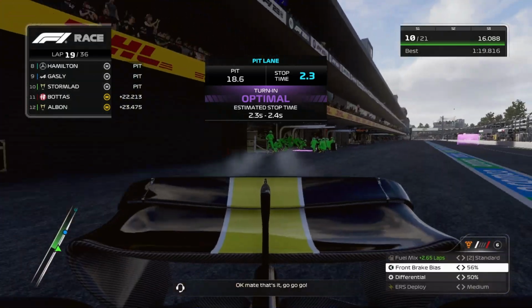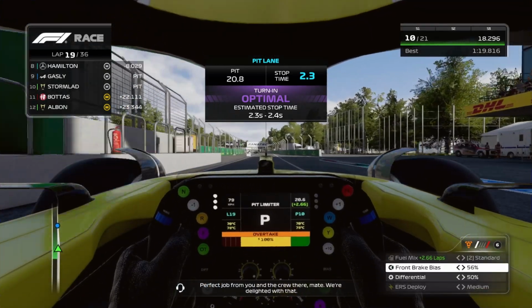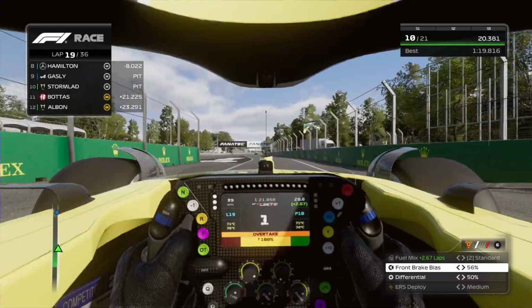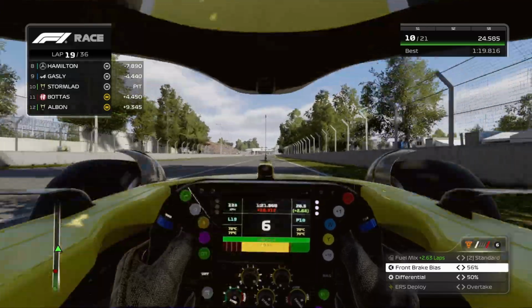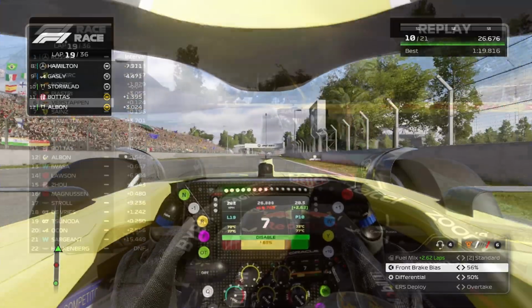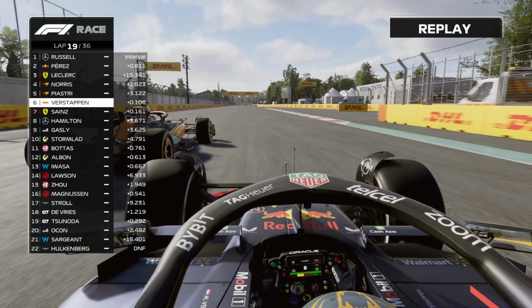It was an optimal pit time there, 2.3 seconds, so very good job there from the boys and girls in the team to get those tyres swapped nice and cleanly. And for ourselves, we're now exiting the pit lane. We're going to remain ahead of Valtteri Bottas, who's already made his pit stop, so no undercut there for Valtteri.